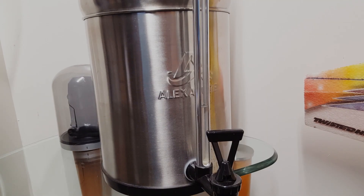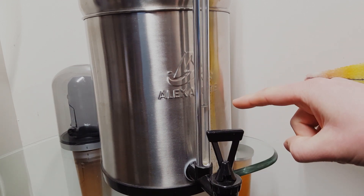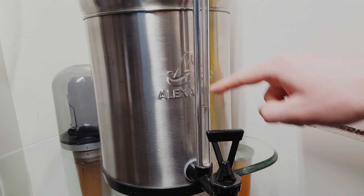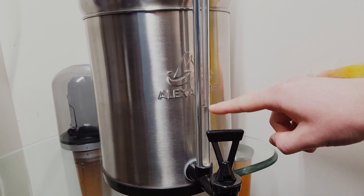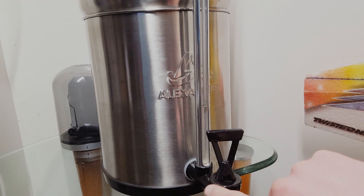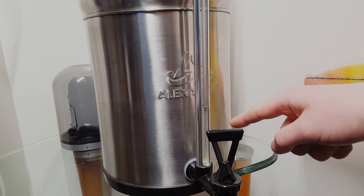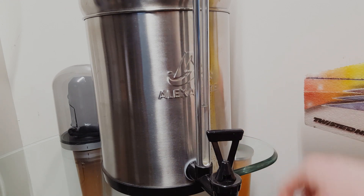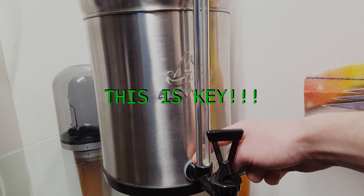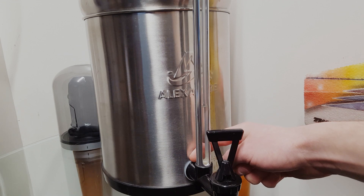Voltage sag is kind of confusing because it's electricity and you can't really see it in action, but this water filter makes it easy because it's a physical representation of what the electricity is doing inside a battery. The amount of water this can hold is like the amp hours of a battery — it's the capacity. The water level is like our state of charge or our voltage, and the higher up it is, the higher the pressure will be at the outlet. This is the same as voltage in a battery, because voltage is electromotive force. And then finally, we have the diameter of our outlet, which is like the internal resistance of the battery — it limits how much water can flow out, just as internal resistance limits how much current can flow out of a battery.